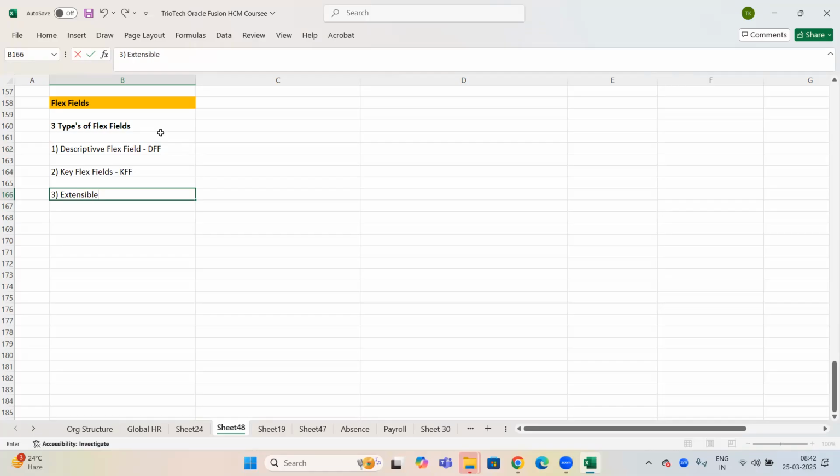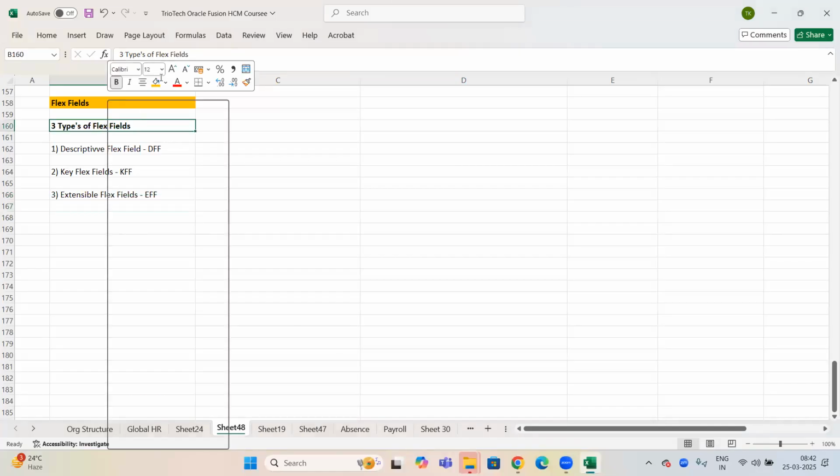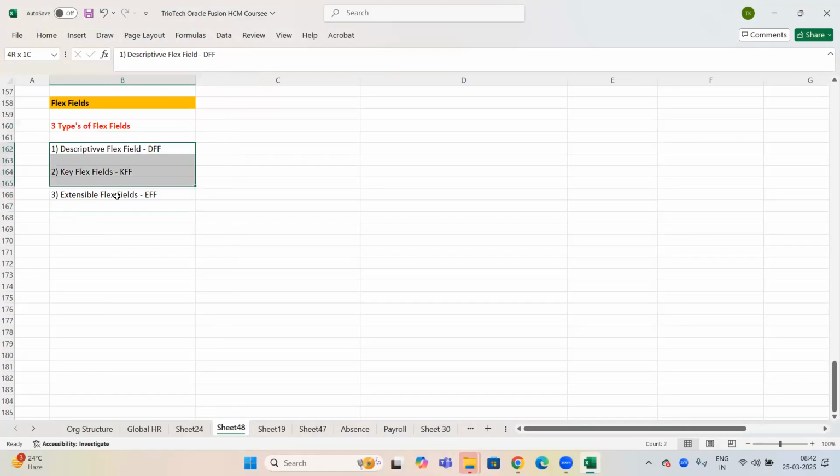And then, team, we have something called extensible flex fields. So whenever we are talking about flex fields, we have to know what types of flex fields we have first of all, then we can understand what they are. So we have a total of three types of flex fields in the system. Descriptive flex field, key flex field, extensible flex field.